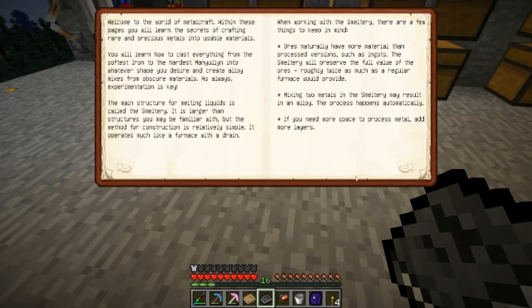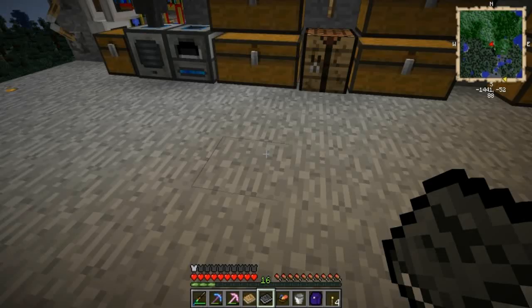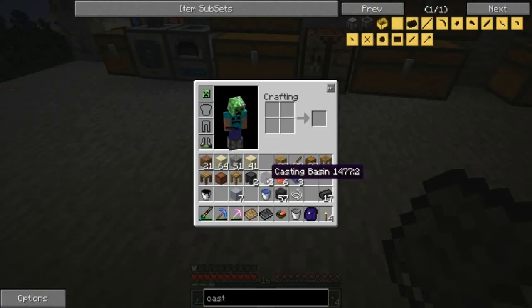So if we're gonna need, see, I've got a bunch of these. We're gonna need a faucet, a lava tank, and a controller because we've got a casting table already. The casting basin, this guy, will let you make blocks of things. Like you can make a block of iron with this. So since we're playing with Gregtech, it's a way of doing it without the compressor.